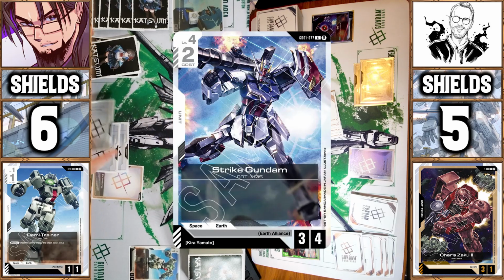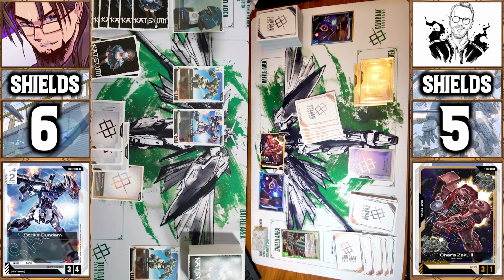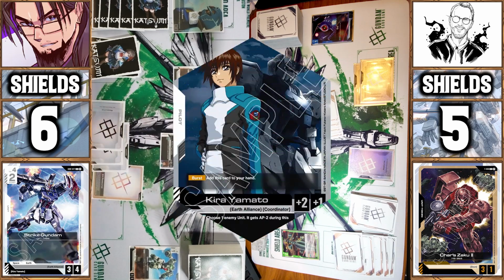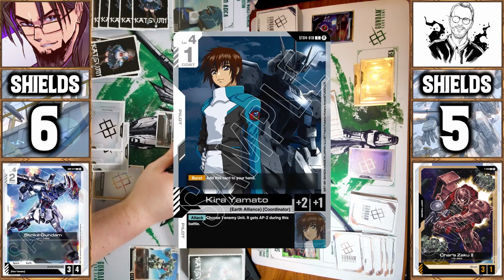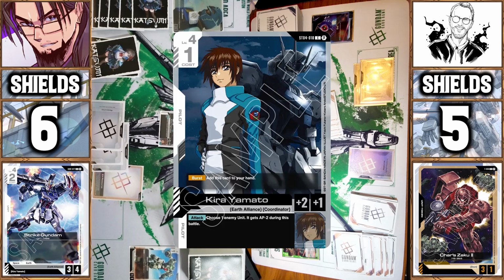Wow. And then I also have a level 4 pilot to go with it. Turns out I have Kira Yamato to go with it. So this is going to link it up. Yep. It's going to make it a 5/5. And it says, on attack, I can choose an enemy unit and it gets -2 AP during this battle.